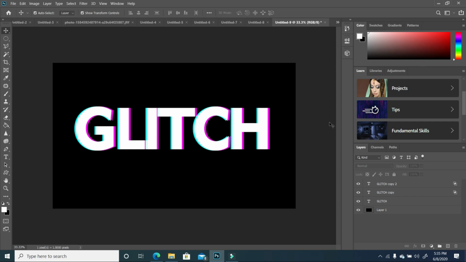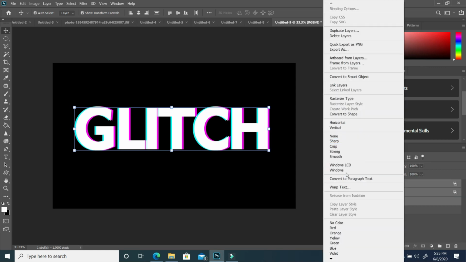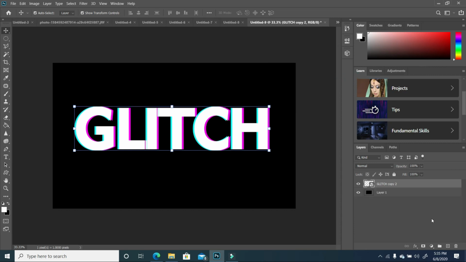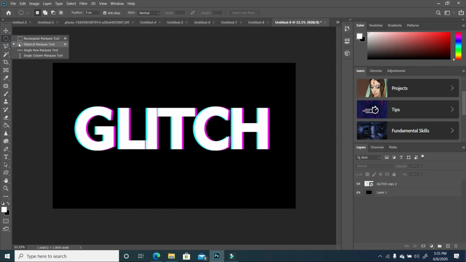But even to make it more dramatic, you want to go to the next step, which is I'm going to select all three and I'm going to right click and convert to smart object. So once you create a smart object out of this, you want to take your rectangular marquee tool and make sure you're on the right layer.